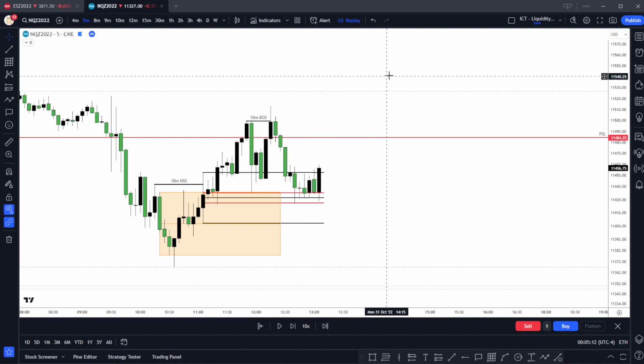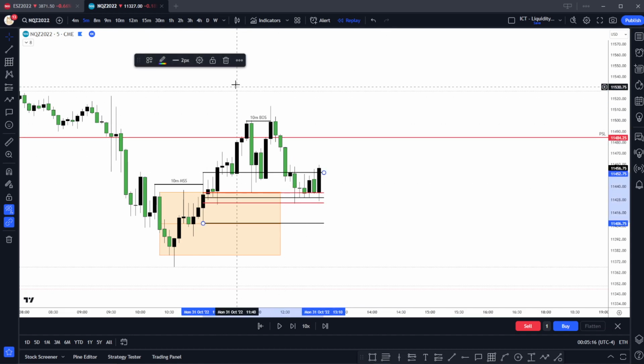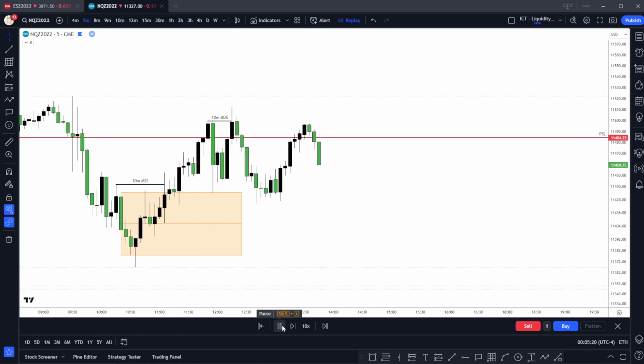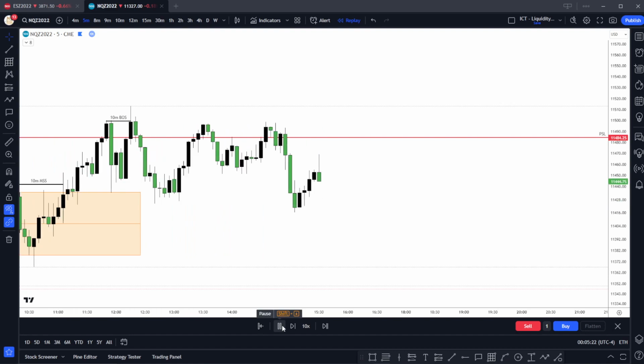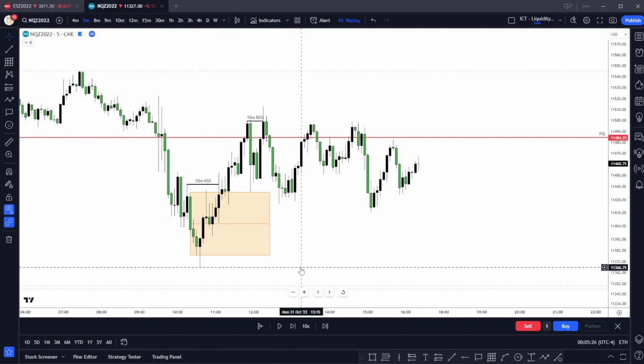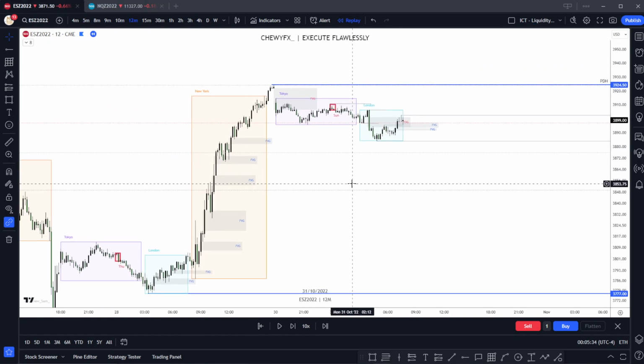Once we have that break of structure, there is absolutely no excuse for it to come back down. And if it does continue to our target, who cares? Even if we did take this trade, we would be out of it. I do not care. And look at that. It just consolidated the whole day. That's exactly why I don't take these types of trades. So that's an L for NAS.